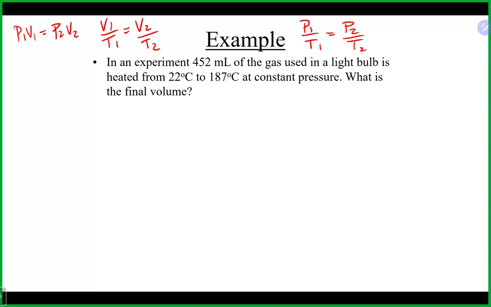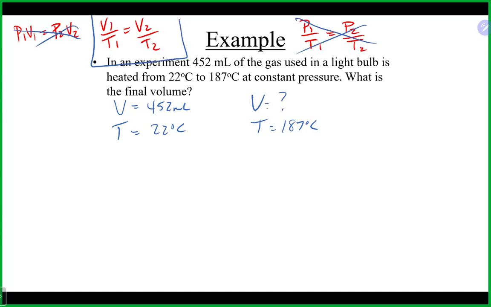Okay, so let's take a look. Once again, as I mentioned the other day, one of the good things to do in a gas law problem is to pull out the information and label it. So obviously here we have a volume that's 452 milliliters. We have a temperature that's 22 degrees Celsius. We have another temperature that's 187 degrees Celsius. And we're looking for a volume. By simply labeling them, you can pretty much choose the right gas law. Obviously, no pressure is involved, so that eliminates those. So really here, Charles' law is the only gas law that makes sense.